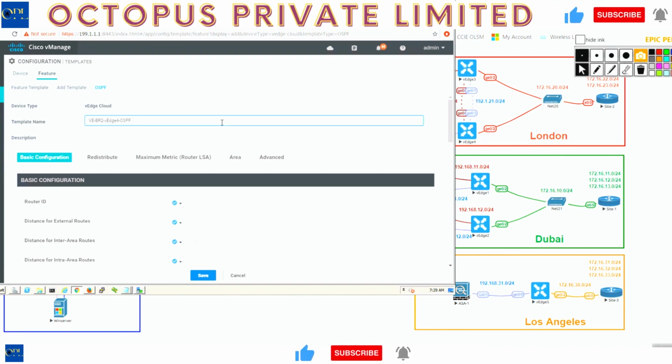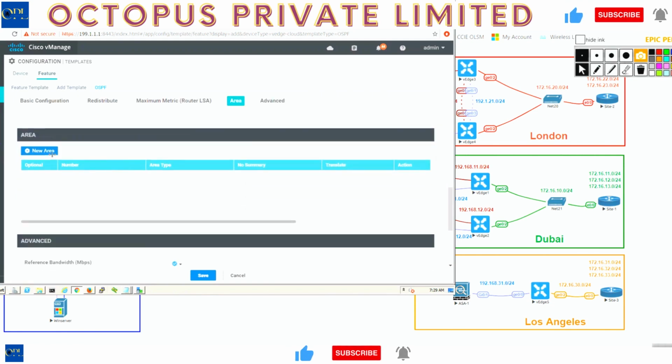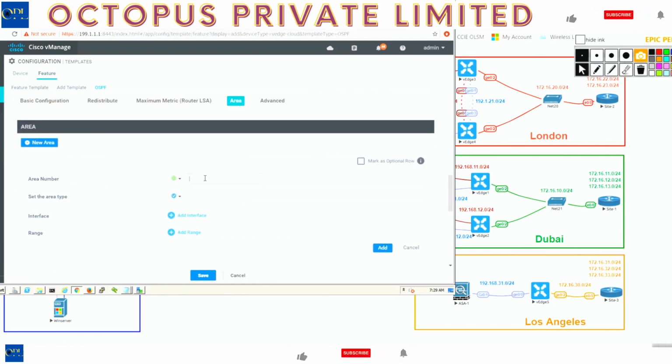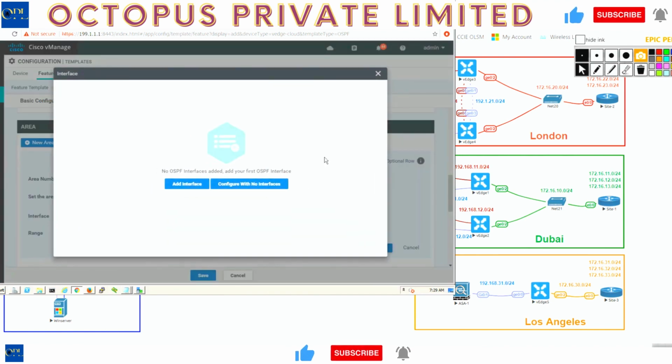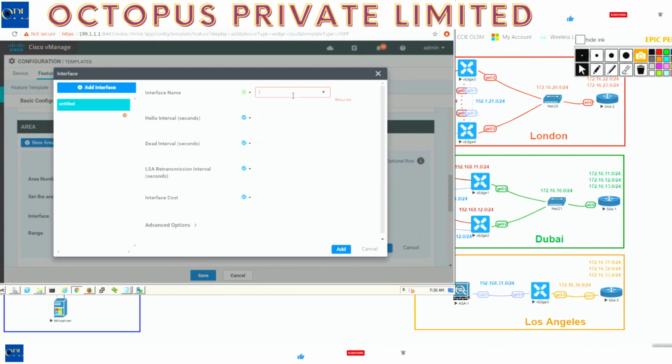OSPF for VPN 0, because I have 2 different interfaces. The number of interfaces is different. So this is okay. The rest is fine. And just go to area, add it in area 0. Add interface. This is for vEdge 4. vEdge 4 only has 1 OSPF interface, which is gig E0/0.